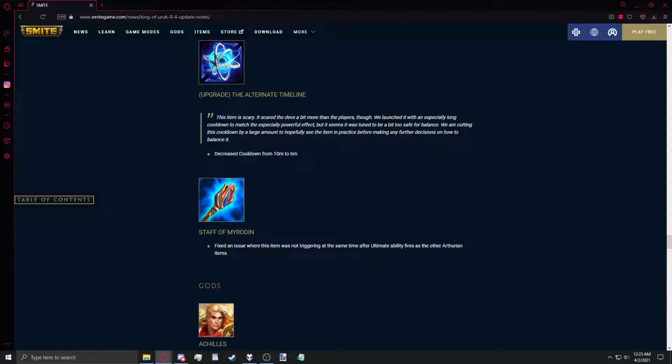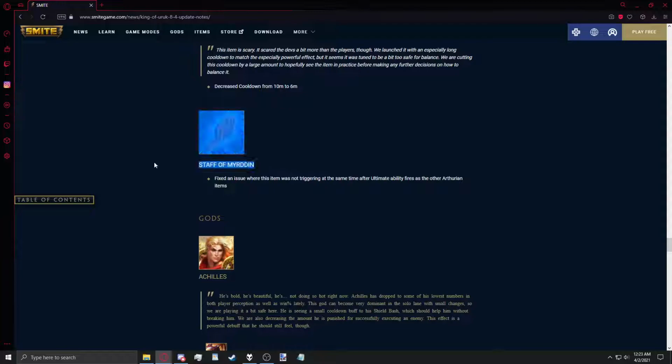Staff and Mirrodin fixed an issue where this item was not triggering at the same time after ultimate ability fires as the other Arthurian items. Okay? I don't know. I don't like the idea of this item. It's already a decent item because the stats are so good. I don't like the idea of double using abilities after you ult.